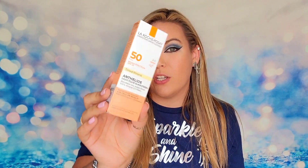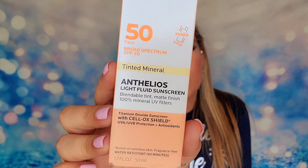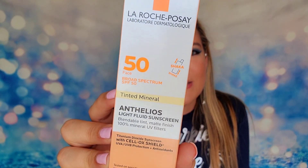The next item is an excellent sunscreen — I love it. This is SPF 50, the tinted mineral sunscreen. She said we're going to try a few different kinds in this box, and this one will be specifically a tinted mineral that protects you from UVA and UVB rays. If you were going to purchase it, this product comes in at $37.99. It's an ultra-light facial sunscreen and you want to reapply every 40 minutes — it is not waterproof, so keep that in mind.